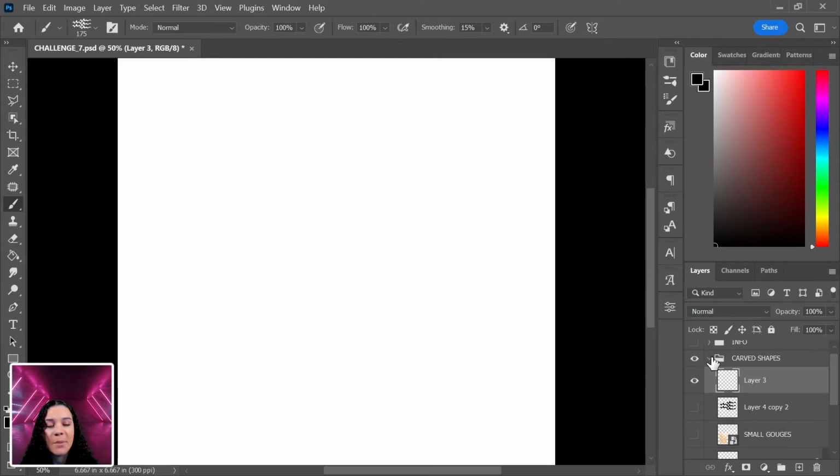So now we've got a couple of brushes made, and we want to bring in a photo that we can start to transform into a little bit of a wood carved piece. Something that looks like it's been stamped out and is very graphic designy and illustrative, but we want to create that out of a photo image.